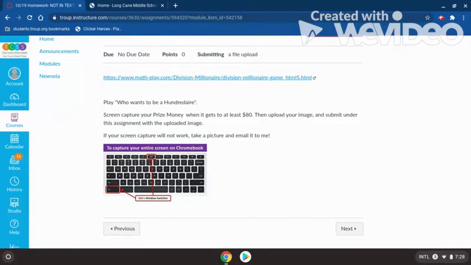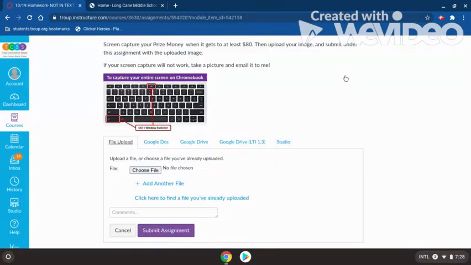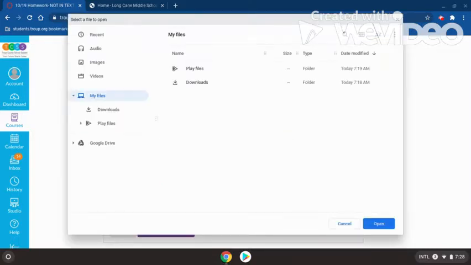So what you would do for that is you would hit the CTRL and the button that kind of looks like a square with 2 lines beside it. And that'll screenshot it and save it to your computer. Then you would go to submit its assignment and choose that file that saves to your Chromebook.